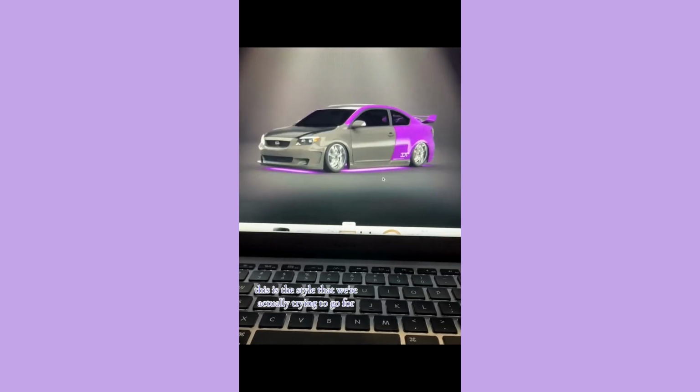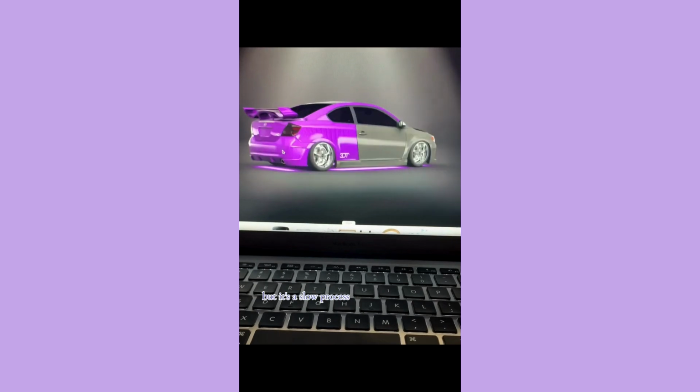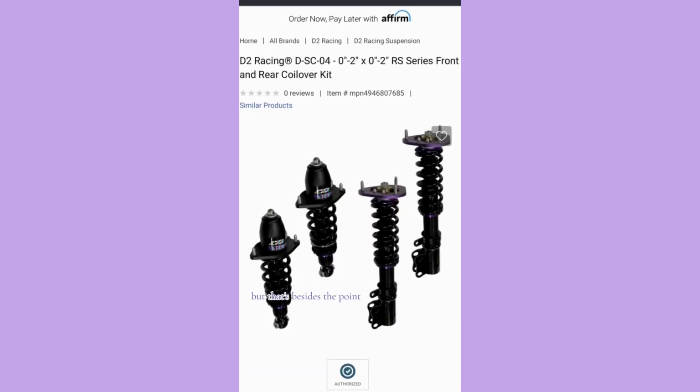Remember guys, this is the style that we're actually trying to go for. We're just now getting started, but it's a slow process and I'm paying for this out of pocket, so we're gonna take this day by day, but that's besides the point.